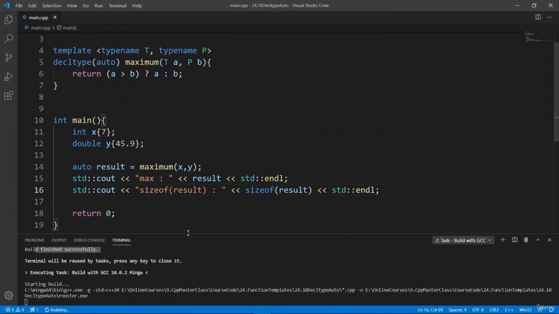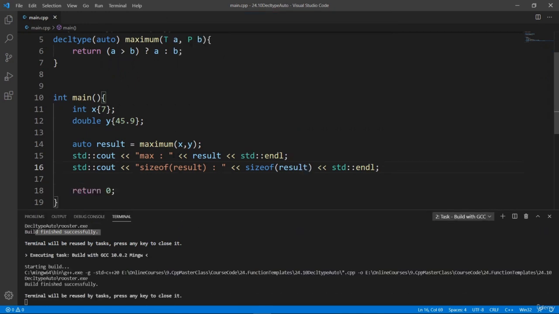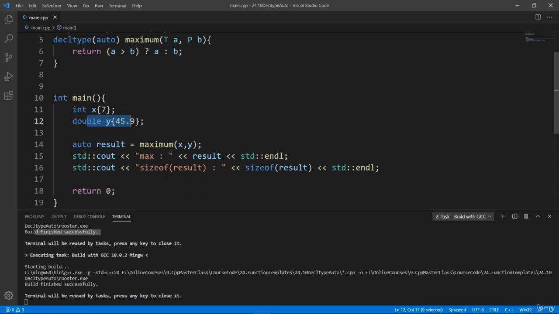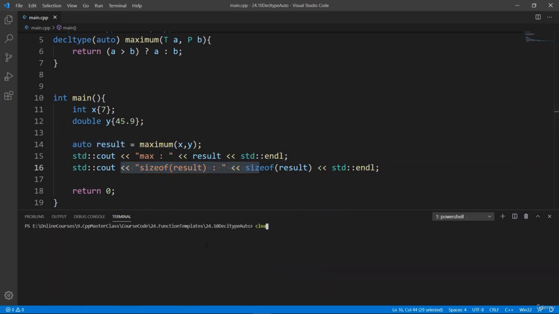The build is going to go through, and I want you to guess what is going to be printed as the maximum. That's not really hard to guess. That's going to be 45.9 here, but look at the type that is deduced for the return type here. Guess what you're going to get, and then please run this. So we're going to run it, and we're going to see that the size for that is 8.